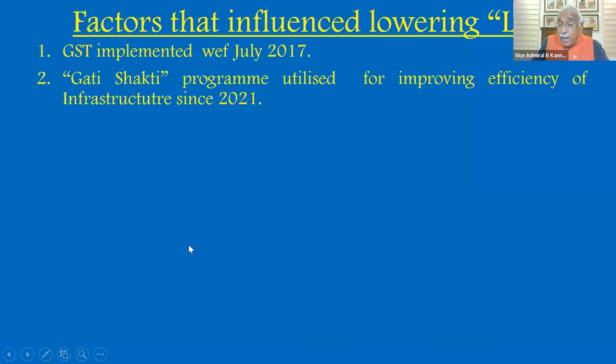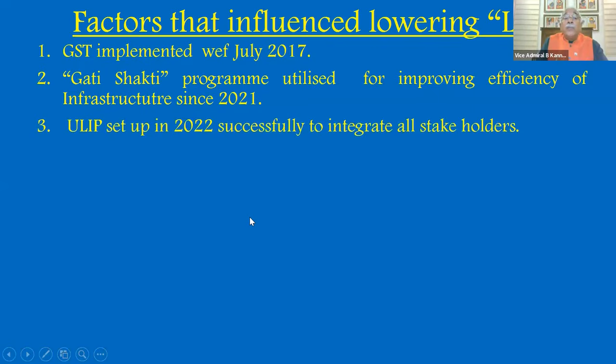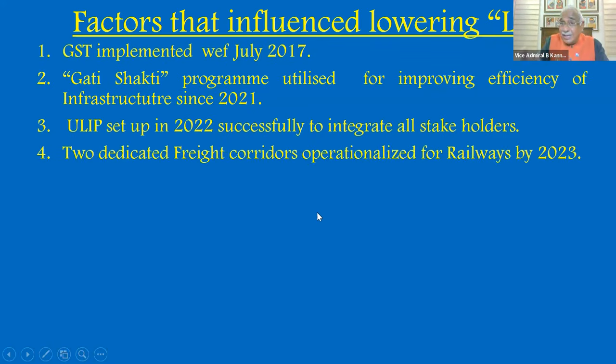Then we discussed this Gati Shakti program, which has improved the infrastructure since 2021. How the roads have been decided, the routing has been decided, how they will have faster movement, how many lanes should be there in the highway. All these things have been done in the Gati Shakti program, which we discussed about 3-4 months back. I told you about ULIP, the Unified Logistics Platform, which has come in 2022. Then railways have started 2 freight corridors, one for east and one for west, which I told you. And they're going to start 2 more immediately from west to east. Earlier it was north to west and north to east. Now they're going to interconnect east and west.